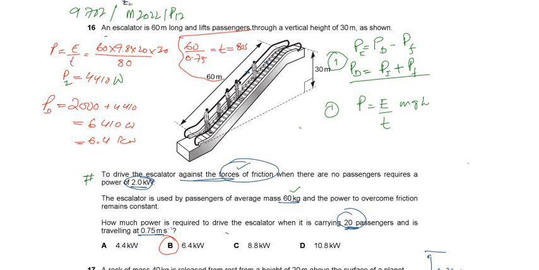Now we found out the time. So 60 into 20 into 9.8 into 30 divided by 80, we will get the power required to lift the passengers: 4410 watts. The power required to work against the friction is 2000 watts. We add that: 2000 plus 4410 equals 6410, in kilowatts is 6.4. So the power required to drive the escalator when it is carrying 20 passengers and is travelling at 0.75 meters per second is 6.4 kilowatts.